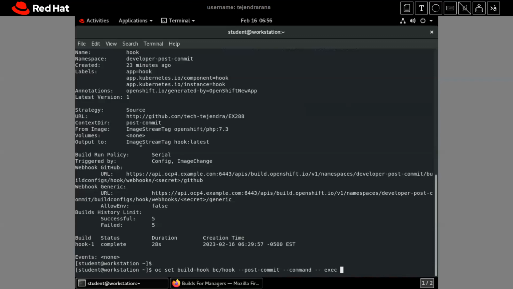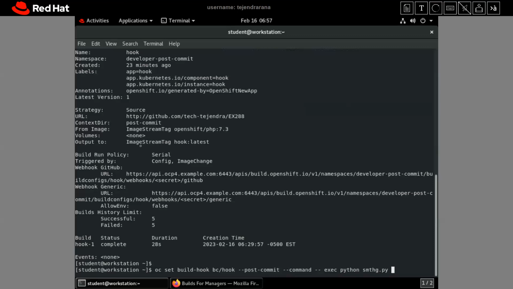Maybe you have some scripts written in Python, and suppose a .py file is already there in your code package, and you want to run that file at the time of post build. You can do that as well. In that case, you need to give a command like python, then the .py file. Once you configure this post commit build hook and run the build, this Python script will run and do whatever is written in the file. Maybe it's a program that sends email.